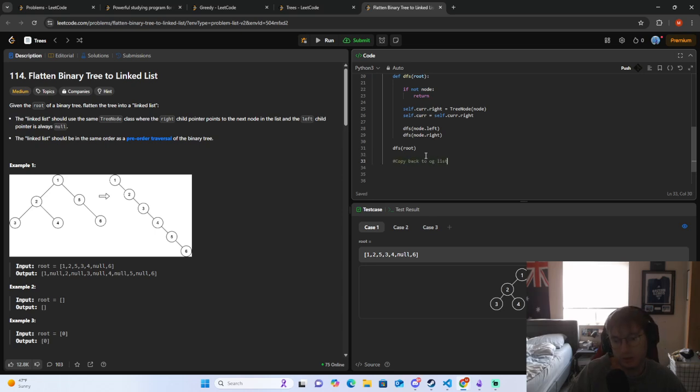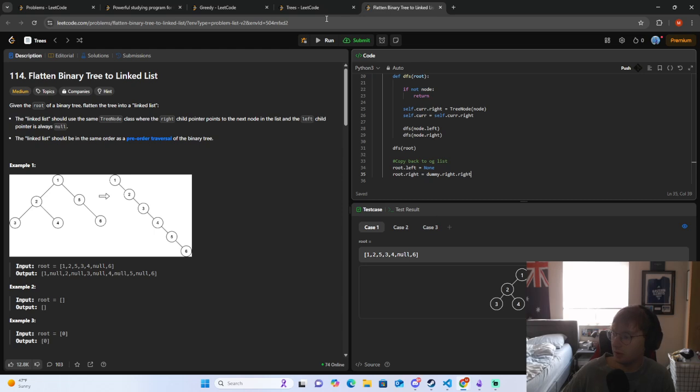Back to the original list. Once we do root.left, you go to none. Then we do root.right, dot right, because I think we do dot right because we skip.